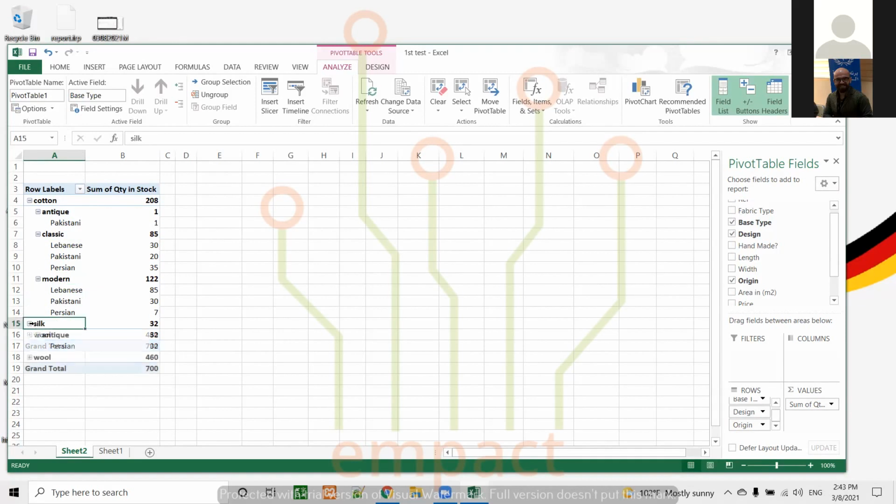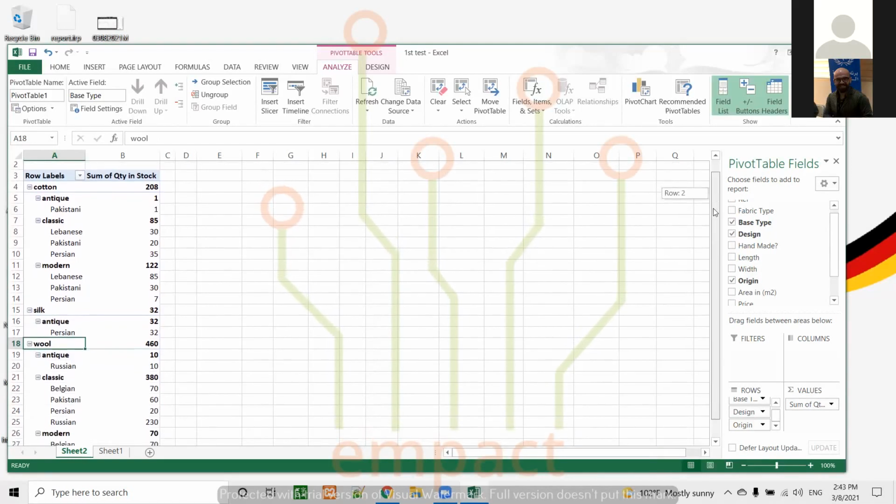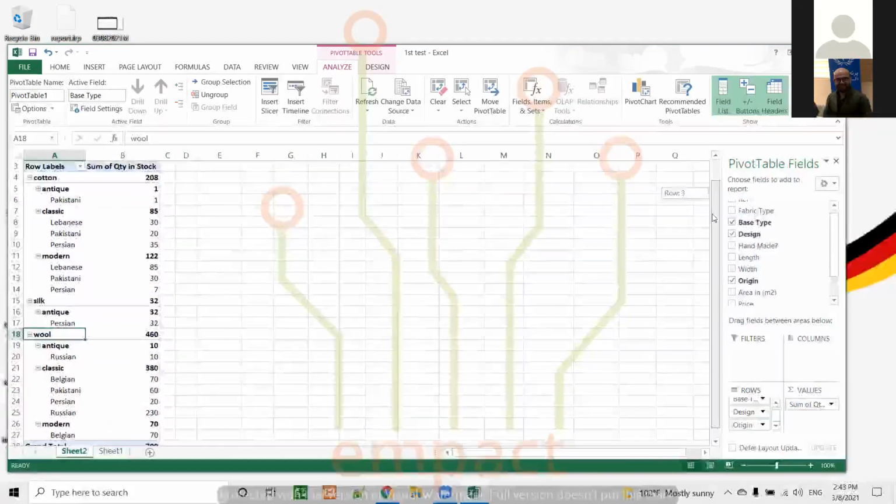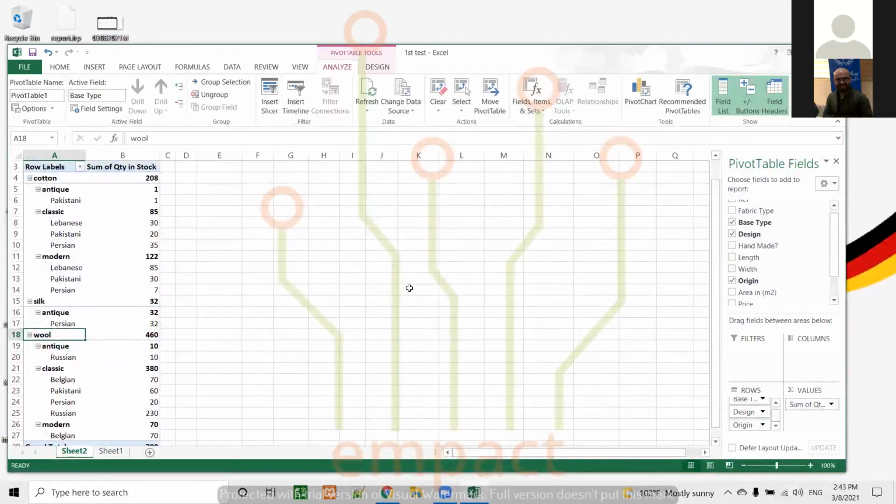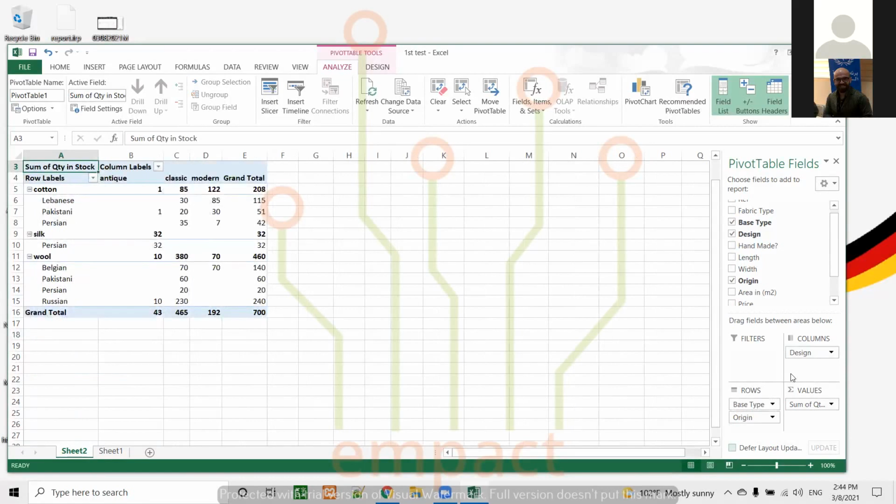Each of these containers, when we are expanding them, I see that there's more information in each of the containers, and I could just deal with them according to what I look for. Also I could change the place of the container. I could make this the first container or the main container, and the base type be the second container. I could just move one of them to the top, and have one container here and the other in a column.